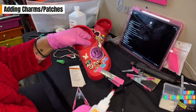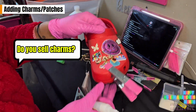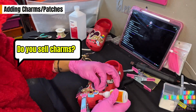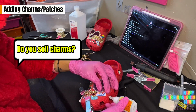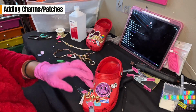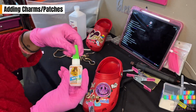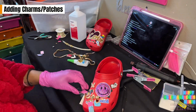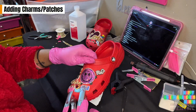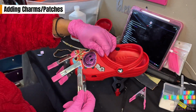Another question I've seen asked more than once is, do I sell charms? Right now, I don't sell any charms. I mostly buy mine from Amazon. Sometimes I'll browse sites like Etsy, AliExpress, or Alibaba, depending on what I'm looking for. But listen, the Blinx in Blinx by Liz means that I'm always off into something new. That's kind of the whole vibe of my brand. I stay creating, exploring, and evolving, and I take y'all along the way during my journey. So right now, I'm not selling charms, but that doesn't mean it's always going to be this way. Down the line, that may change.